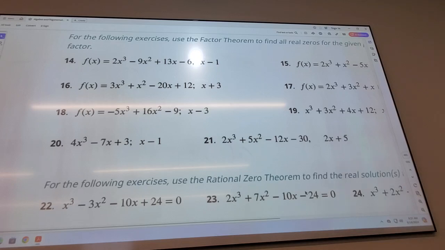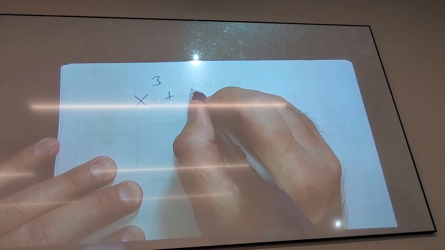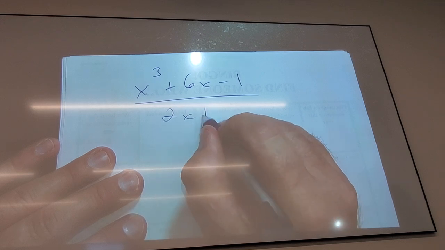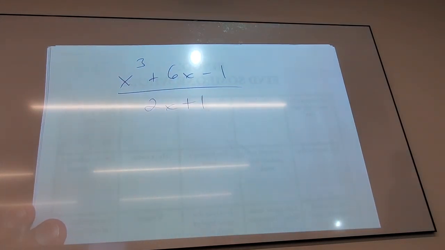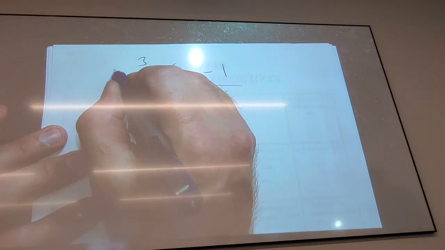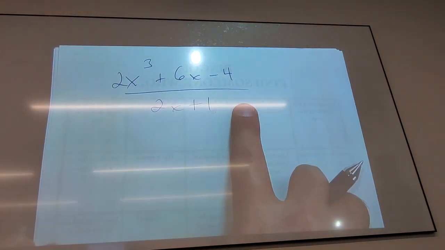Okay, let's do this. I was talking to somebody earlier. The very first thing I want to show you is this example: what to do when I'm synthetically dividing by something that doesn't have a 1 leading coefficient. So I have no idea if this is going to come out nice, so we're all just going to try. Yeah, this might be worse than I want it to be. Let me think for a second. No, let me make this a little better. There. Make it 2x cubed plus 6x minus 4.